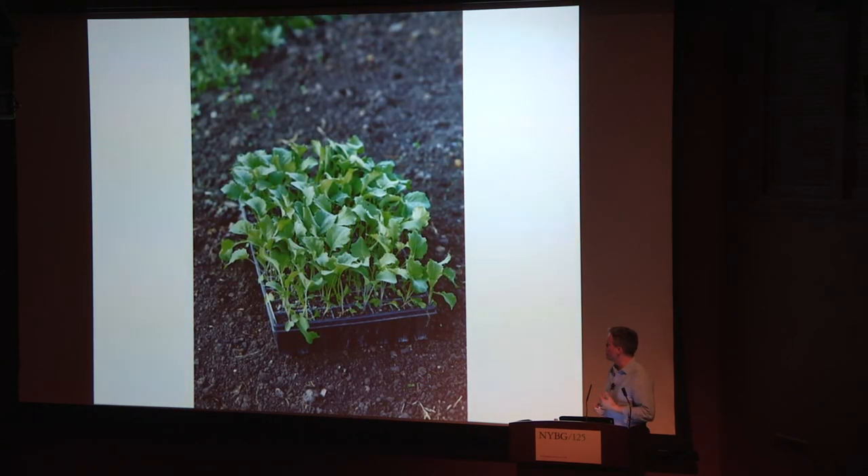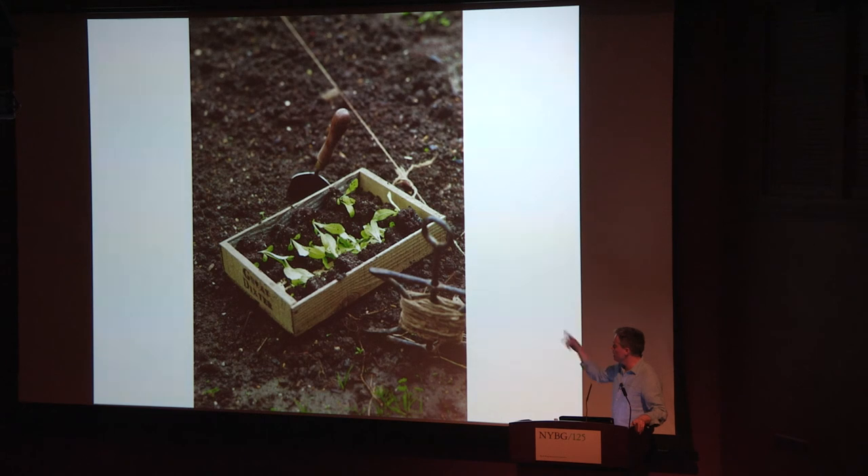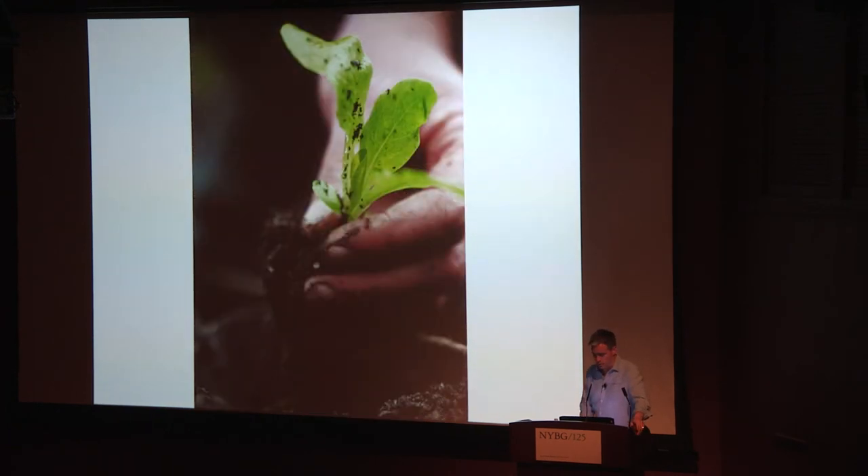This is a plug tray of kale about to go into the ground — a very easy system. You tilt the plug tray onto its side and poke a little bamboo cane in the bottom to knock the plants out. There's the seed tray with plants and this fantastic trowel, ready to be planted in the ground. That's a sign of a good plant — it's holding lots of good soil around it, good foliage on top, and a nice root system. It's a little lettuce seedling ready to do its thing.